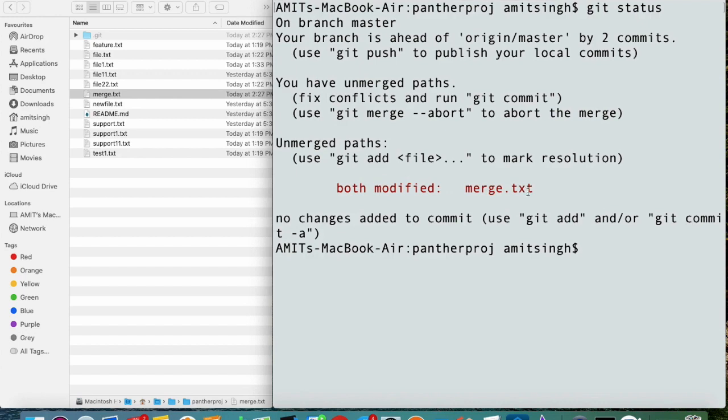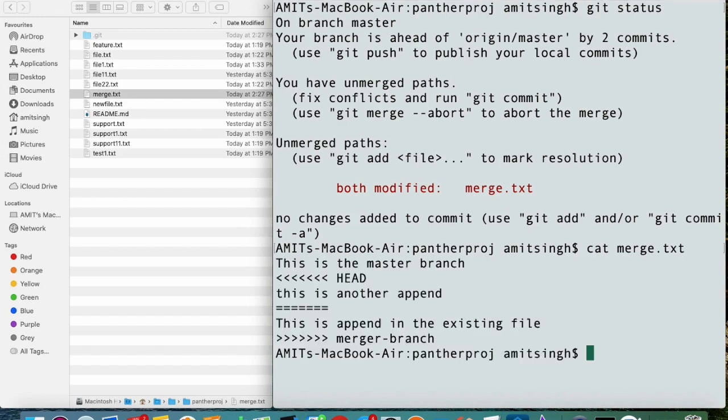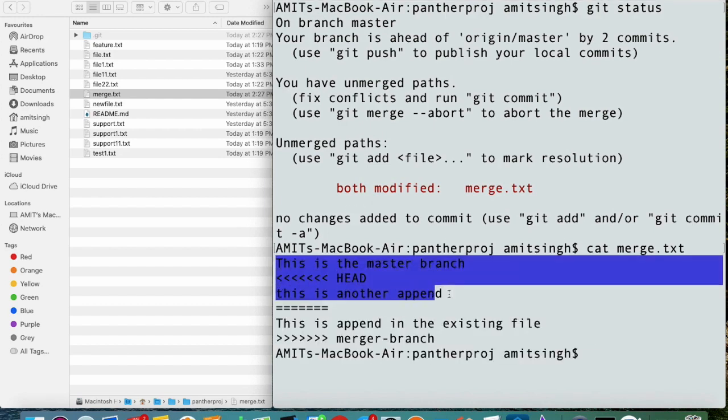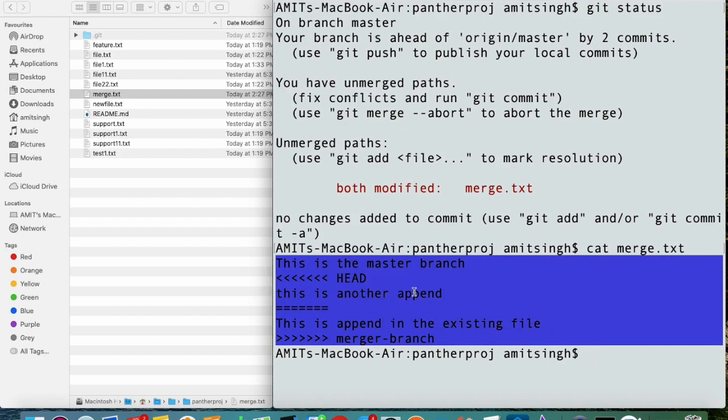Now let's quickly see what content we have inside this merge.txt file. To see the content in the command prompt itself, we can use a command called cat, and then put the name of our file. If you hit enter, you can see that this is the content that we have.